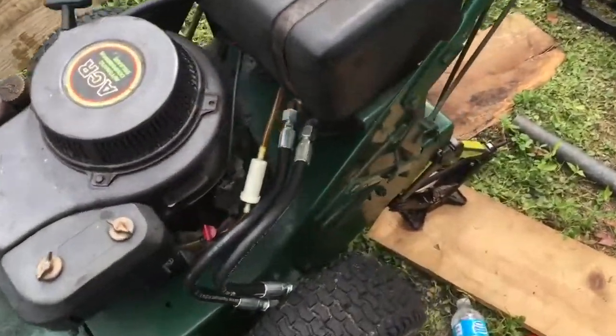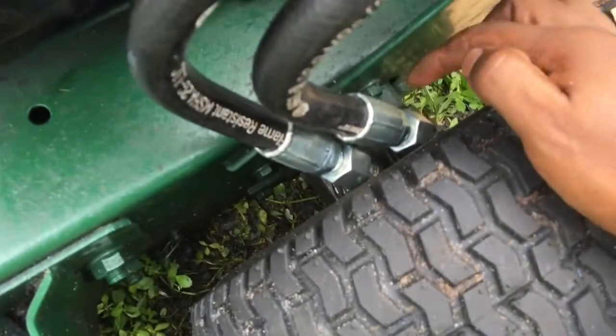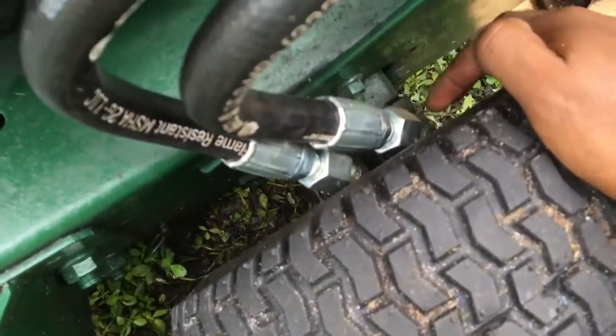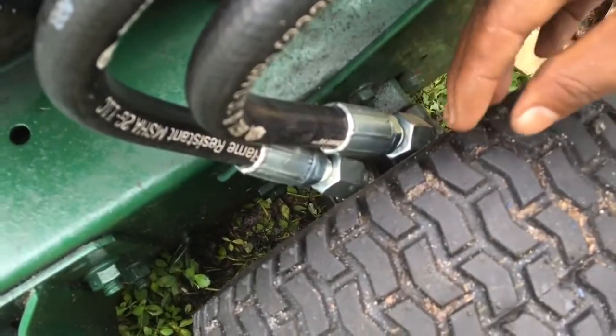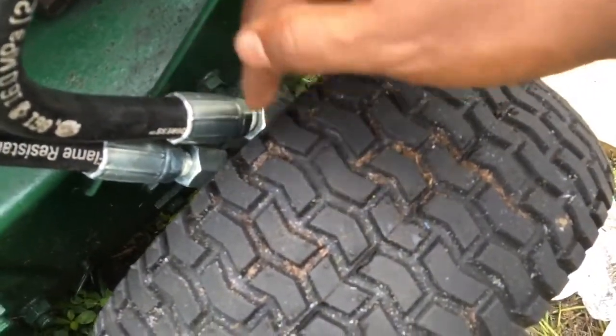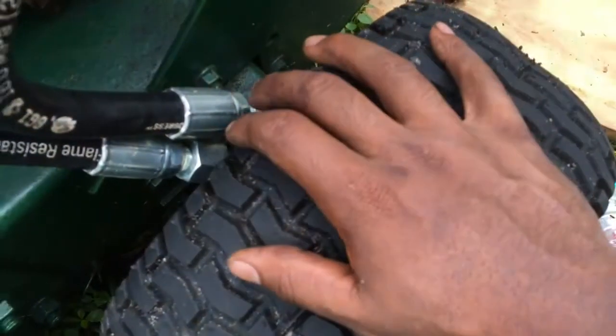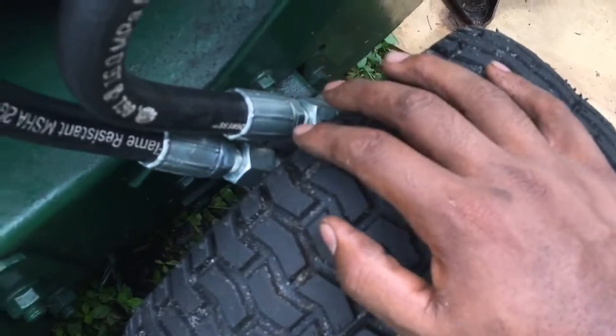Okay, so I got the new hoses on. The first time I put the tire on, this female elbow right here was turned this way. So when I put the tire back on, all of this was touching the tire, and the tire wouldn't have been able to move if I would have started it. It would have just destroyed everything.